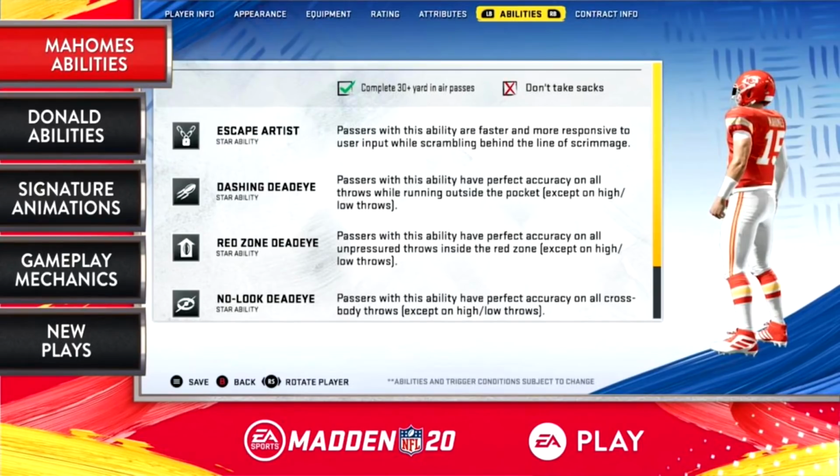Now here, Patrick Mahomes, he's obviously got a slew of abilities. He's got Escape Artist, Dashing Deadeye. We've already seen these weeks back. They're going to show some clips of this, and then obviously his zone ability is he can throw the football 80 yards. But in order, again, for him to get in the zone to throw that 80-yard pass, he has to throw like 3 passes of 30-plus yards in a game, and they said it has to be 30 yards in the air. It can't just be a 30-yard completion. He has to actually throw like 3 30-yard bombs. The ball has to travel 30 yards in the air, maybe 3 or 4 times throughout the game. Then he unlocks the ability to throw an 80-yard pass.